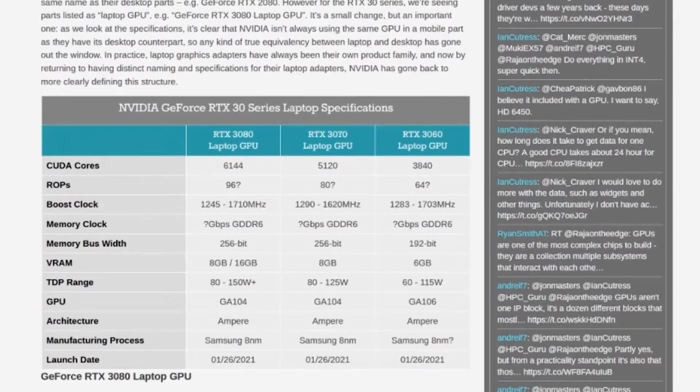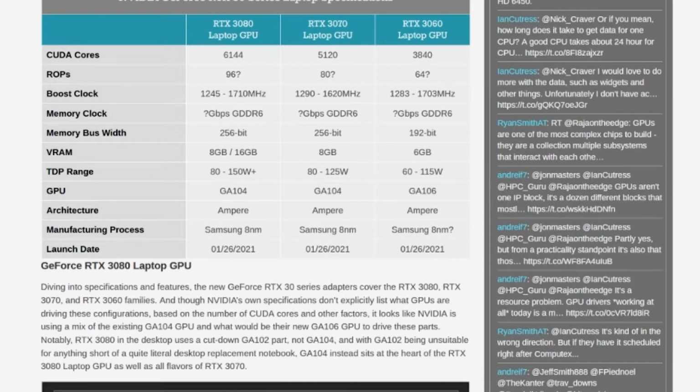Something else you need to know about is NVIDIA's announcements. NVIDIA showed off their mobile GPUs, the Ampere Mobile 30 series. That's their 3060, 3070, and 3080. No 3090 for you powerhouse users out there, at least not yet. It's coming to laptops around the end of January, give or take. The release date is January 26th, so keep an eye out then.